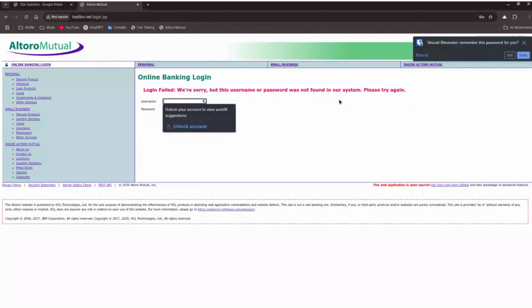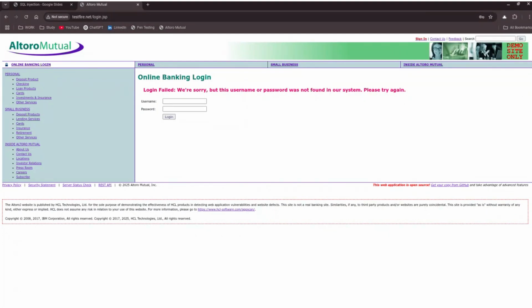This type of message we should not show. What is generally preferred is to say that these are not correct credentials. We should not specify which one is correct and which one is wrong. That closes our live demo.